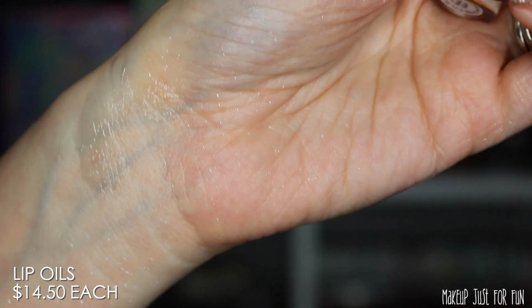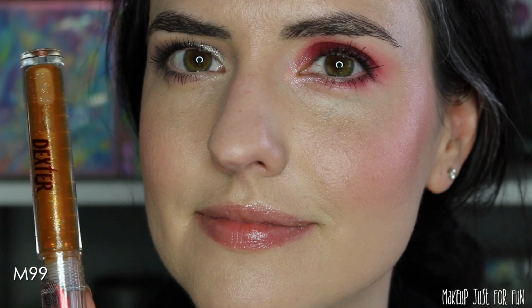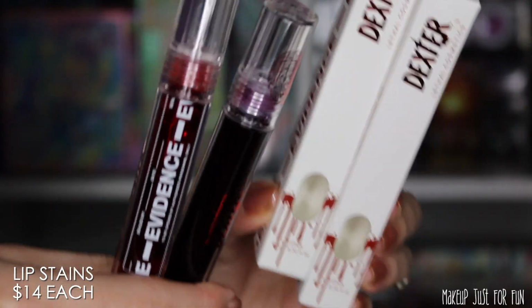I don't necessarily think that you need both. At the end of the day, they both end up looking pretty much just clear with a hint of sparkle on my lips. They're not exactly the same. I really tried to build this one up to get a little bit of that black lip oil to show, but it's not really noticeable on me in my opinion, and I wouldn't wear this much in my day-to-day life anyway. So just one swipe still looks pretty clear.